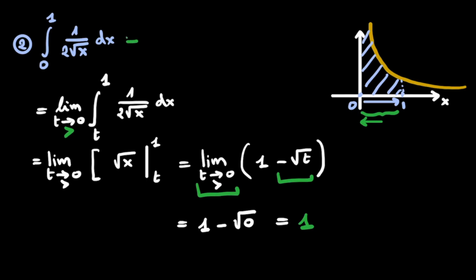So this integral, even though at one of its boundaries, the lower boundary, the function itself becomes infinitely large, the area under the curve, including this boundary, is not infinite. In fact, it's simply 1. And that might surprise you, because that would mean that we have an infinitely long line, but the area under the curve of this infinitely long line is still a finite number. Namely, it's simply 1. And that is one of the wonders of mathematics.